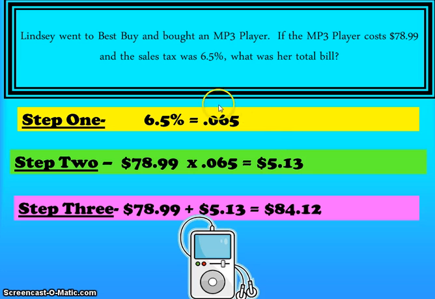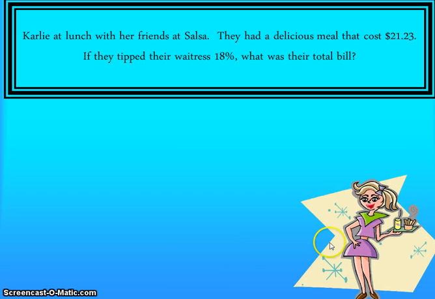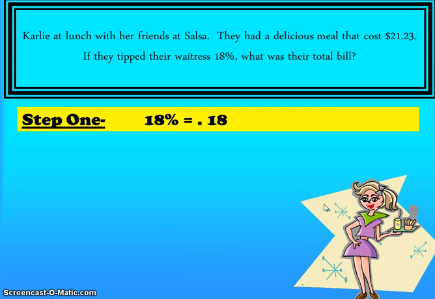Okay, I hope that's quite clear for everyone. So you just divide by 100 your sales tax, you get your decimal, you multiply your decimal by the original price. That gives you how much tax is applied, and the tax is then added on to your original price. If this was a discount of, say, 6.5%, you would take it away, and we'll look at that in a little bit. Okay, so I'll do one more quick one just like this.